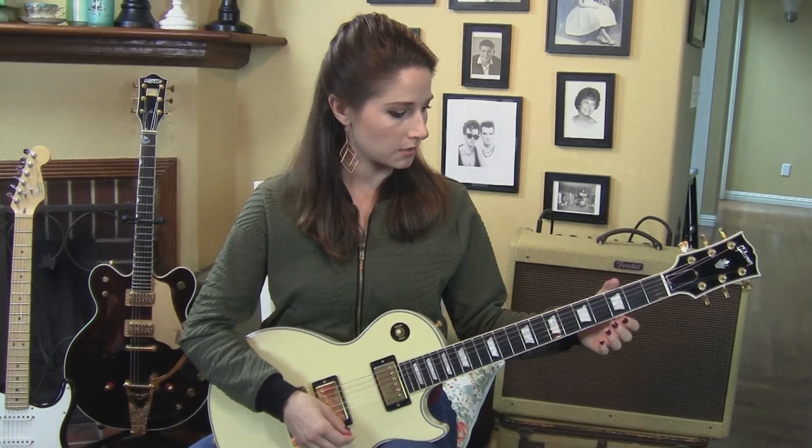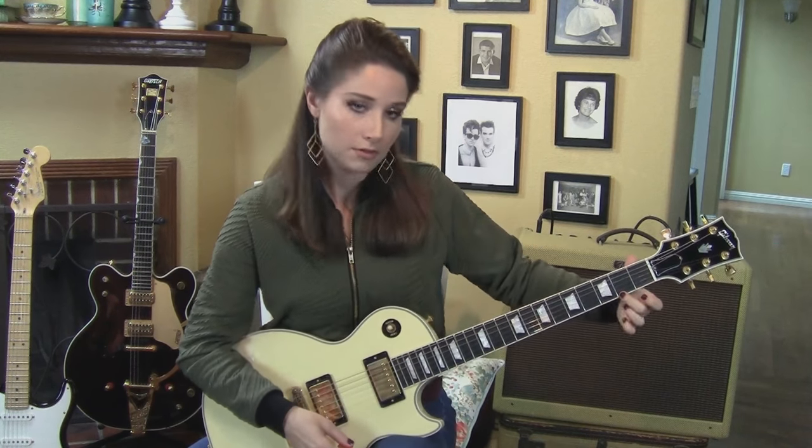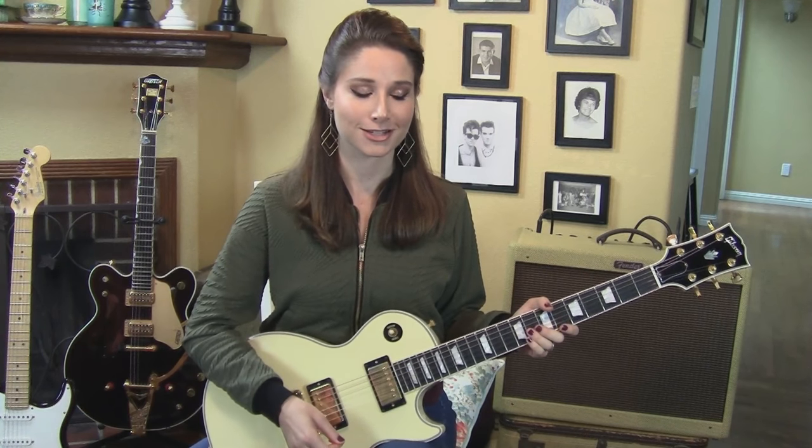You can hear it going sometimes as well. Instead of just three to open, go three to two. It's up to you which part you want to do on that. So that's basically the gist of how I do Headmaster Ritual. It's not an easy song. Good luck with it.